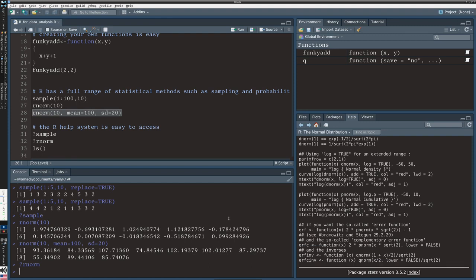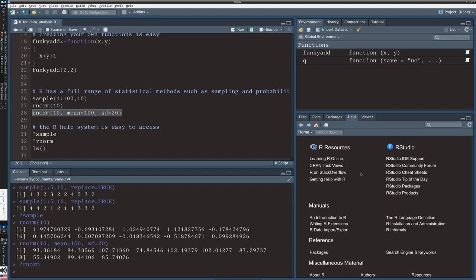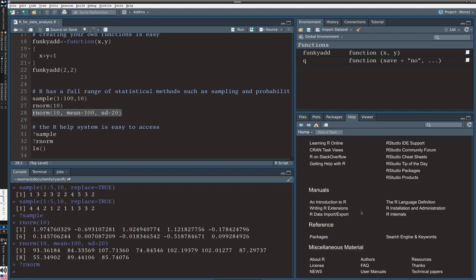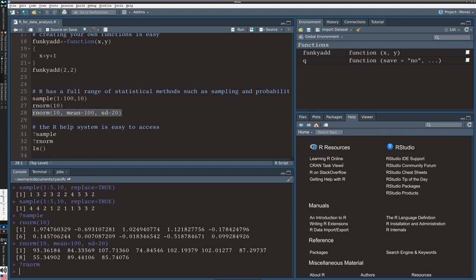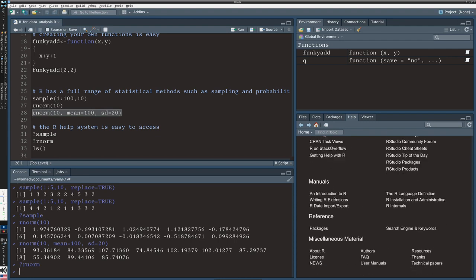Okay, the question mark is probably going to be the lion's share of the way you use the help, via question mark name of function. But you can also access the entire help system by going to this help tab on the right, clicking on the home, and you'll see there's resources for learning R. There are full manuals there, like an introduction, how to import and export data.